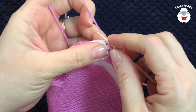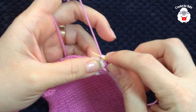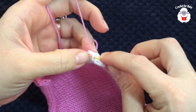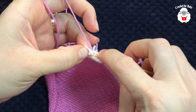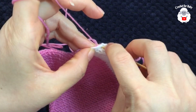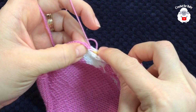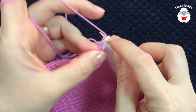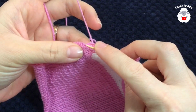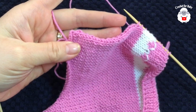So you're going to pick up stitches along the side, and you're going to skip one and into the next, insert your needle and grab a stitch, and then skip one stitch and into the next, go in and grab a stitch. If I pick up one stitch for each row, it's going to be too many and too crowded. So here you're just going to pretty much eyeball it as to where you're going to grab this loop from. I'm just going in and then I skip one stitch and then go in and skip one stitch. This is how I'm going to continue along this edge, so I'll meet you here at the end to show you what we need to do next.